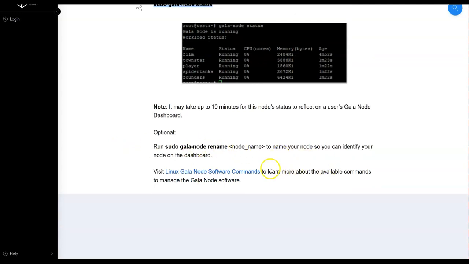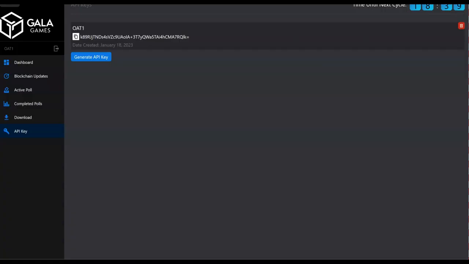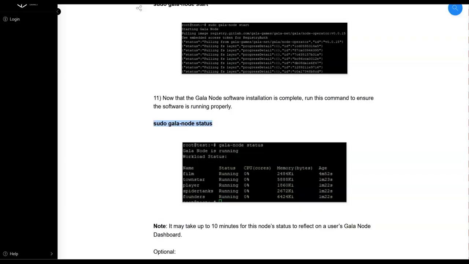This is for renaming if you want to, which I think you can also do on the back end in Gala. I think you can somehow rename it right through here. It says rename. I haven't done that ever. So you see all these have been either taken down, but they haven't disappeared yet. The ones that are in red, I have one set up, and one I have to redo so it hasn't taken. But you'll see ours pop in there. Right now you see one that's a founder and a music. And now we're going to see one that'll just be the music player node. That's what we're going to be looking for to make sure it's done.